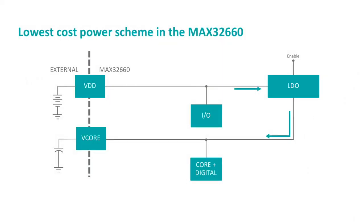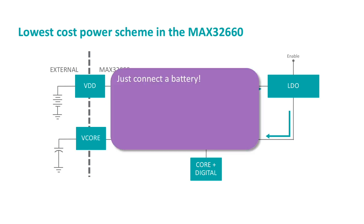As we talked about when we looked at the pin functions, if simplicity is your rule, then power is really easy. Just connect some power to VDD. Anything from about 1.6 to about 3.6 volts will do. And the device will start running. The internal LDO regulates the input voltage to the approximately 1 volt needed by the logic.